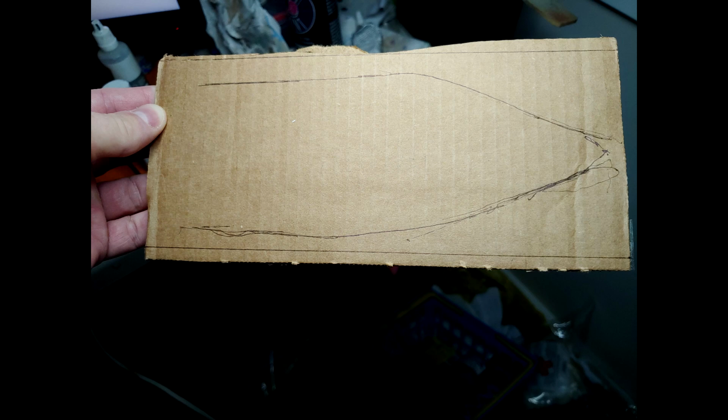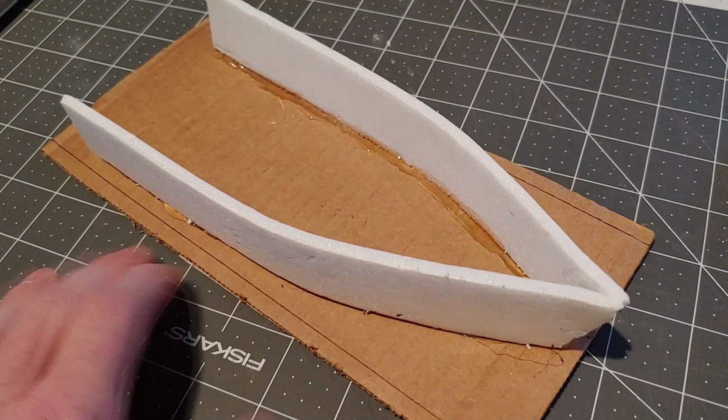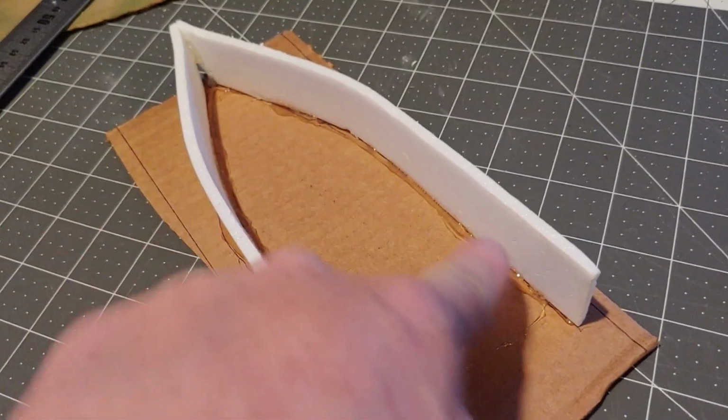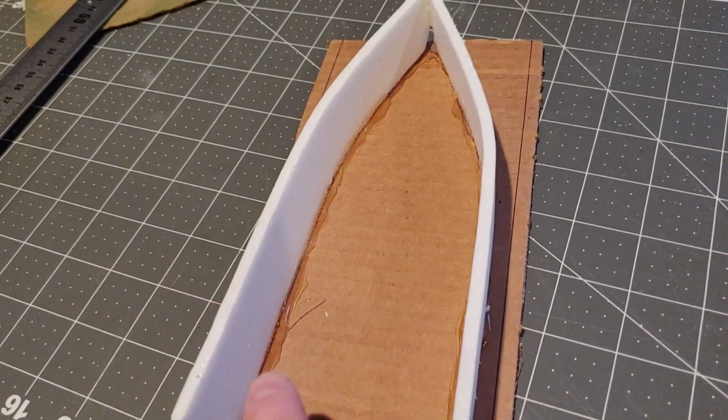Next, I'm going to take a piece of cardboard. I'm just going to roughly trace out the shape of the boat that I want. This is going to be the bottom. Now I'm going to take some hot glue and put that down. And while it's still hot, I'm going to take the foam core and just start forming it into those lines.